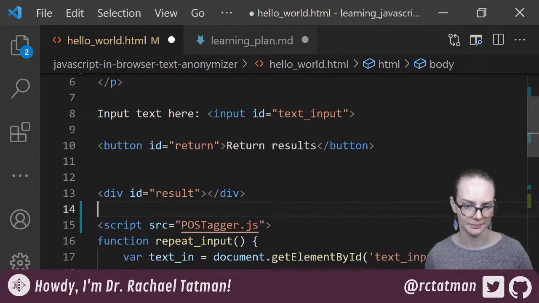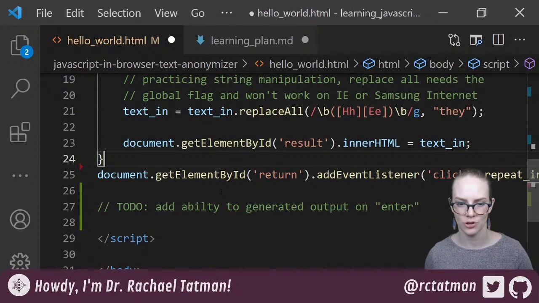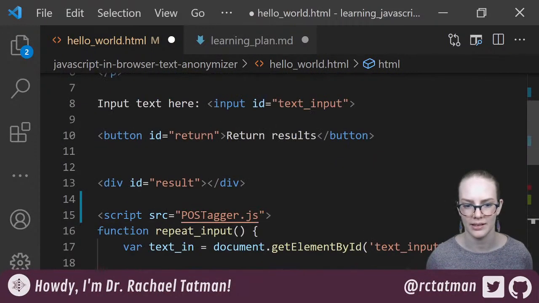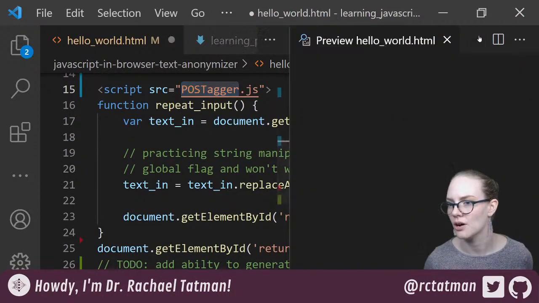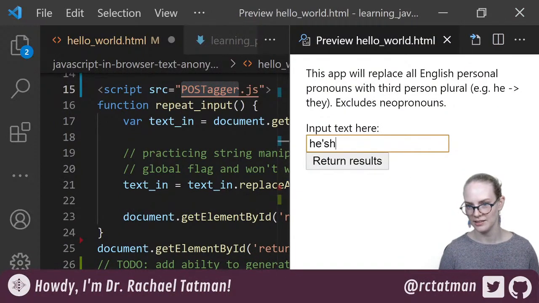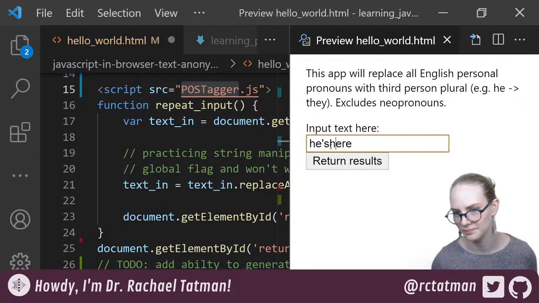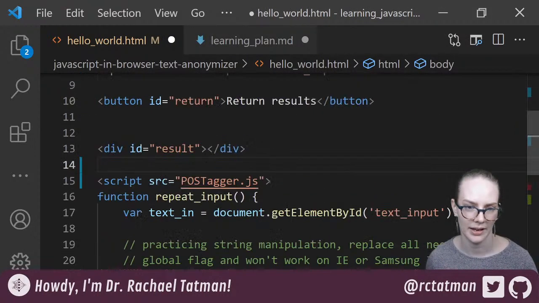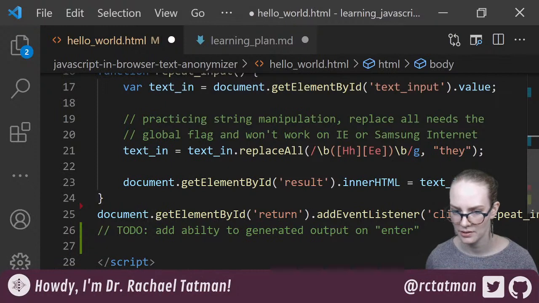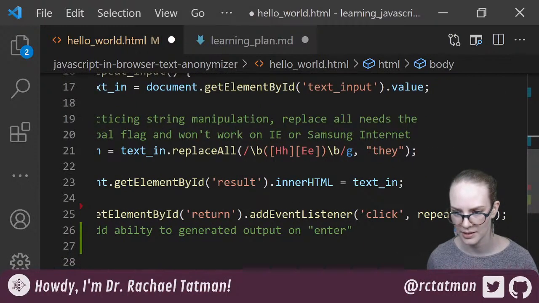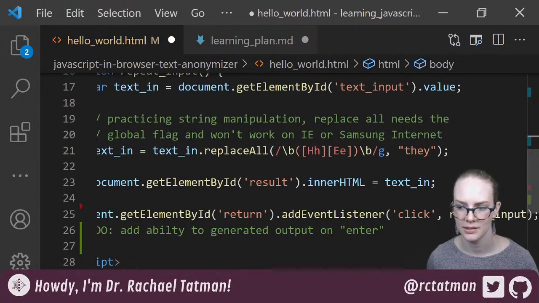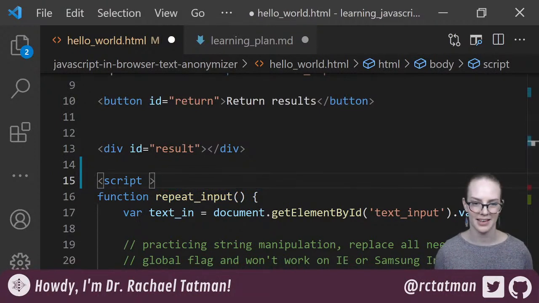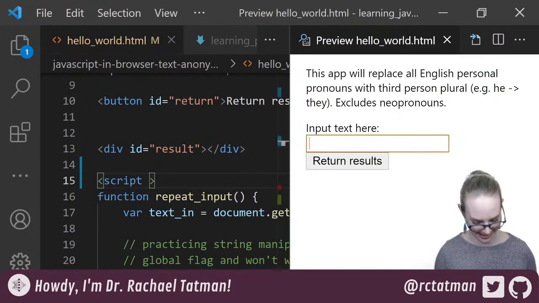That's all right. Okay, so at this point, it should work again. So if it doesn't work now, then the only thing that we've added that is new is having this source up here. So if I do this and I, he's here. This should be they's here. It don't. Okay. Helpful. And result, right? Result, right? Yes. Okay. So it's this, I think, that might be causing the issue. If I get rid of that, will it be fixed now?